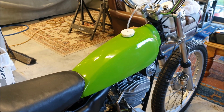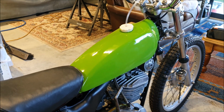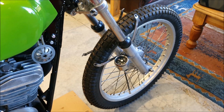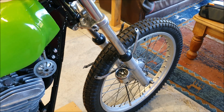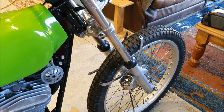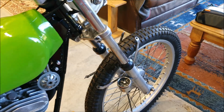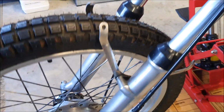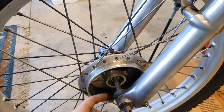I've refitted the fuel tank. I haven't hooked up the fuel line yet because I may need to take it off again, and it's quite fiddly getting the fuel lines on and off. I did put on the front wheel, again it's missing its brakes, and I discovered there was a whole bracket that was still attached to the brake cable that I needed to clean up and paint. So I've just spray painted that, I'll put it in my little oven to bake the paint on. That's a little bracket that goes over this side, and this is the cable that operates the front brake.